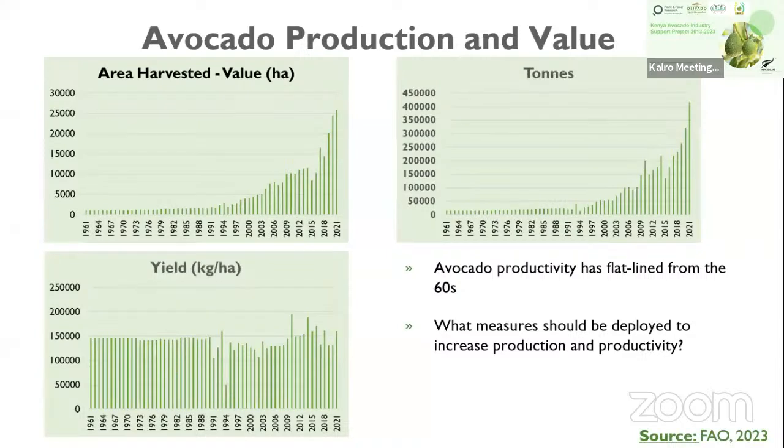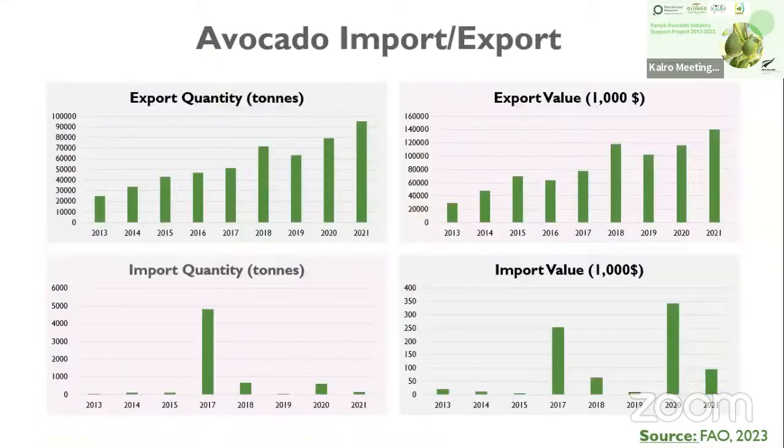What are we doing? What is KALRO doing that is tasked? What is Plant and Food Research doing? This research organization, academia, what are we doing? So when you look at the issues of import and export, this one you were told in the morning, I won't go into so many details, but you can see we've been increasing in tonnage, the value has been going up, and that's why you find a lot of farmers very interested in avocado.